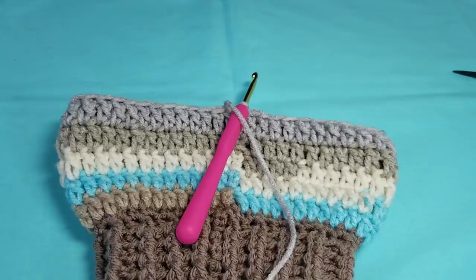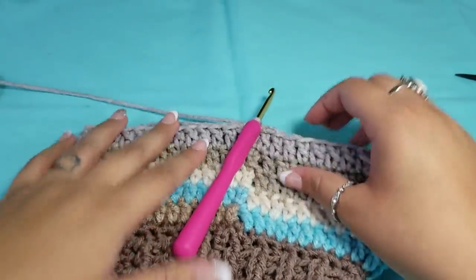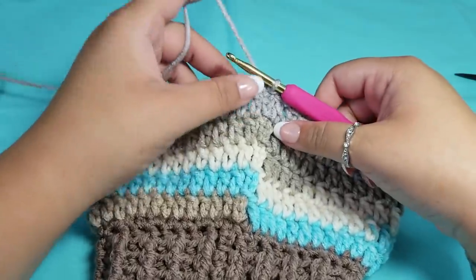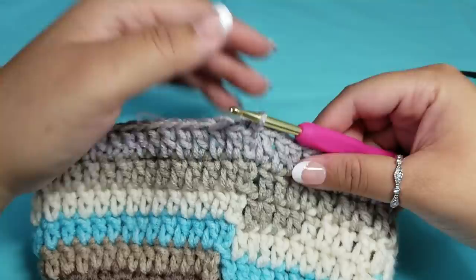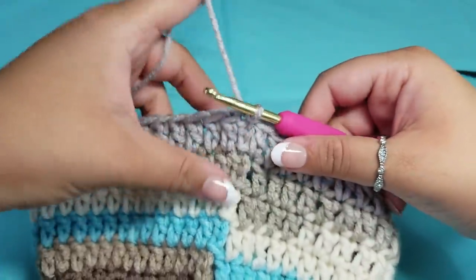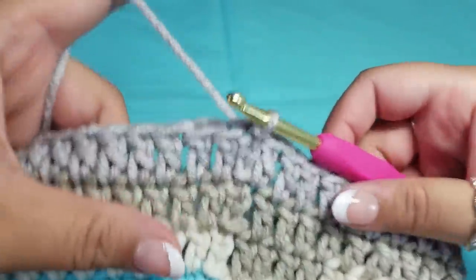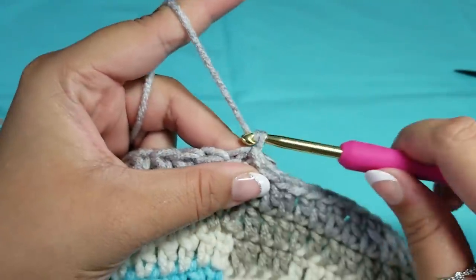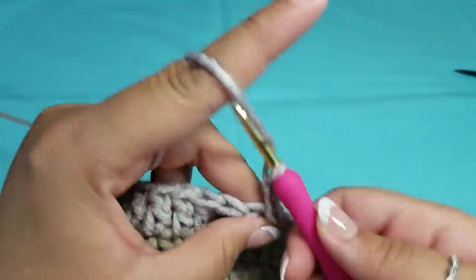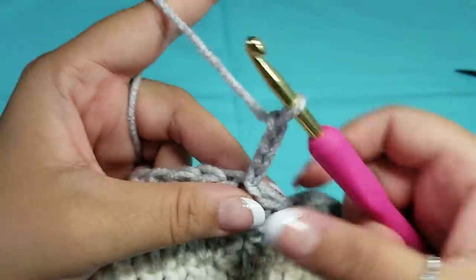So I have reached round 12. And we are now going to be working on round 13. For round 13, this is going to be our last round for the chest, okay? So what we are going to do next is chain 4, 1, 2, 3, and 4.